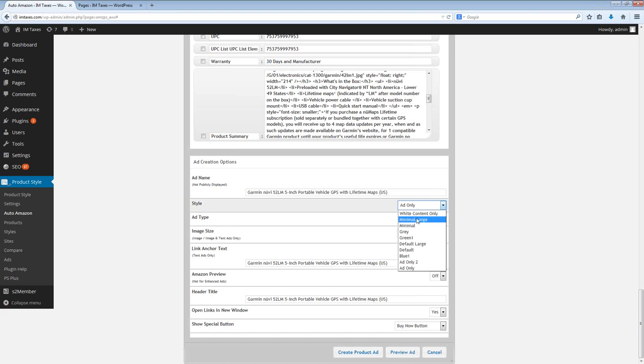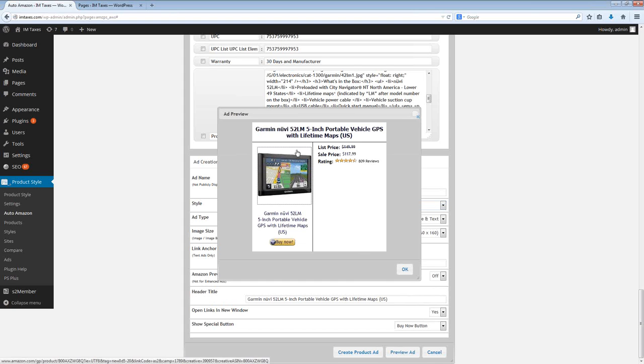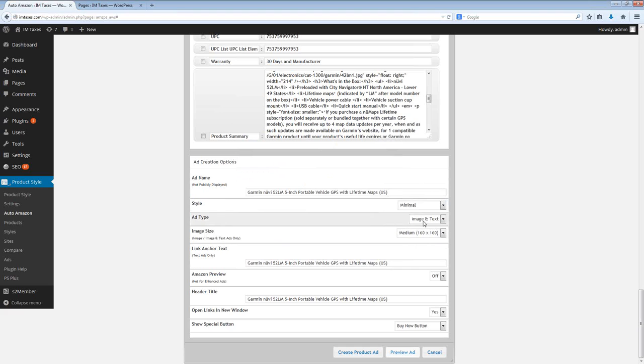Now, I want to demonstrate something here by changing around the ad style to show you a couple different possibilities. With this ad style, it puts other information here off to the side of the advertisement instead of stacking everything up together. And this all depends on the style setting again. So you have some ads that allow for extra room for content, and you have other ads that are meant to be more compact advertisements.